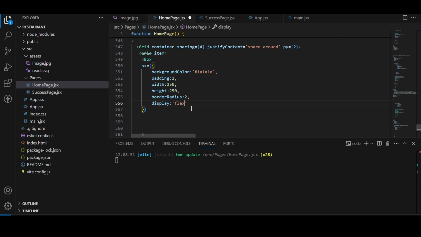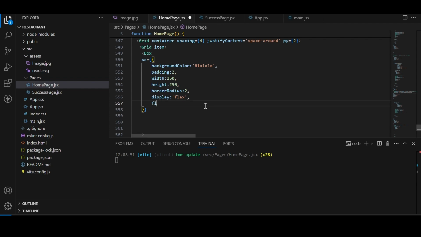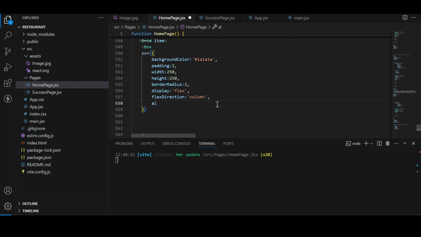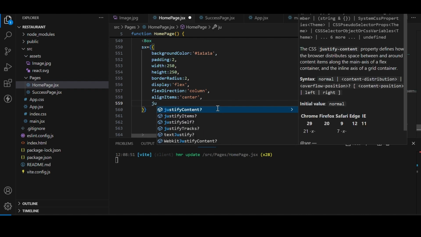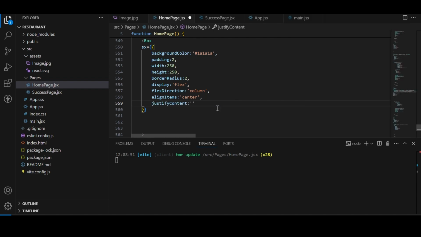And flex direction will be column, align items will be center, and justify content will be space between.